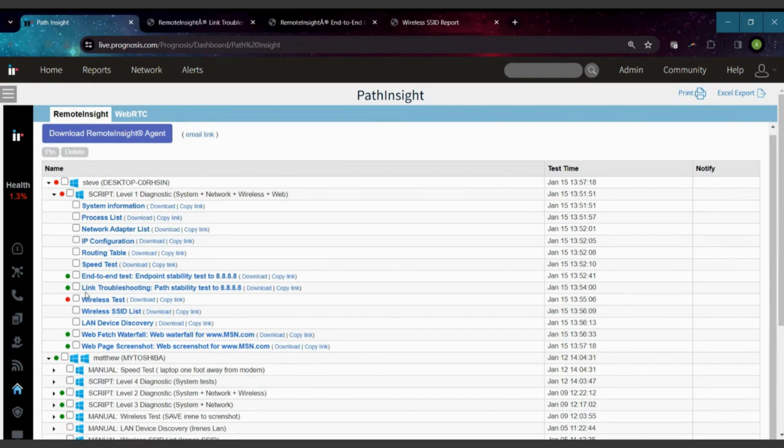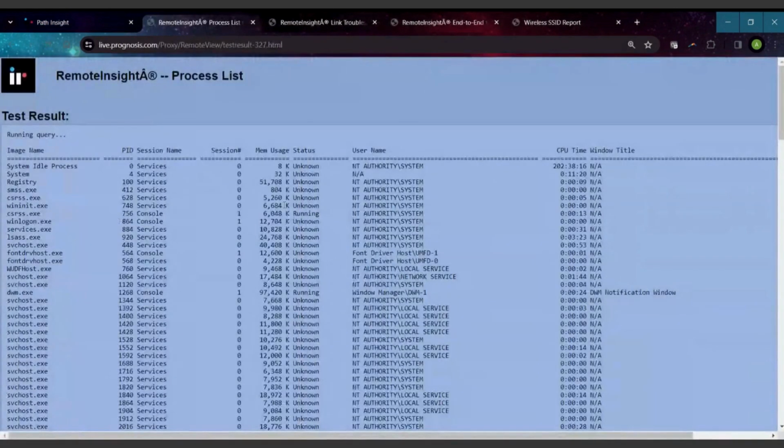There's a couple of other tests in there. Like I mentioned earlier, there's system and process tests, because sometimes the problem is not the network, right? Sometimes the problem is the end user's device, or the end user itself. You know the phrase, right? The problem is between the chair and the computer, right? So they might be running something on their laptop which they shouldn't be, which might be taking a lot of impact. For example, streaming services, or specific applications on there. So you can actually go in and take a process list and see what exactly they're running in their environment while they're taking calls, right?